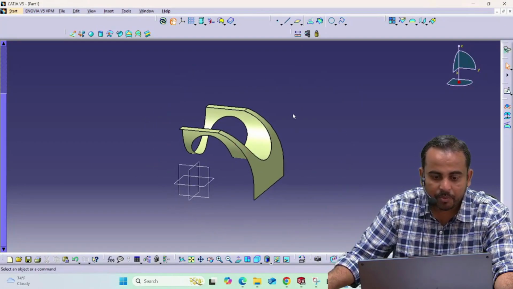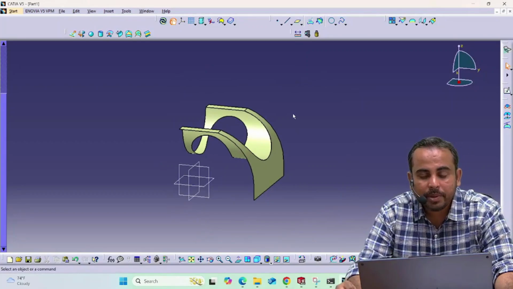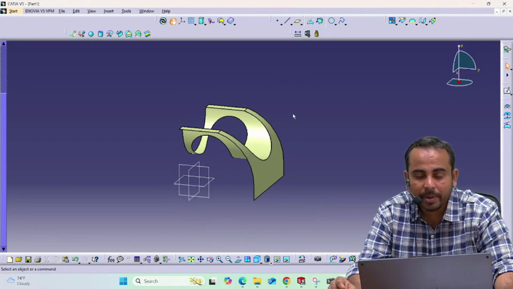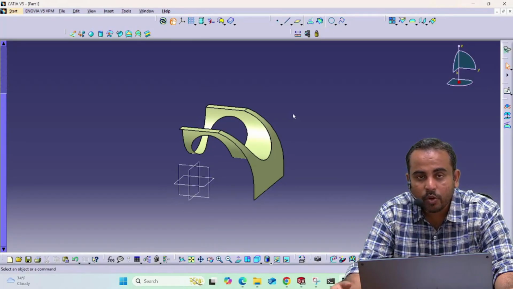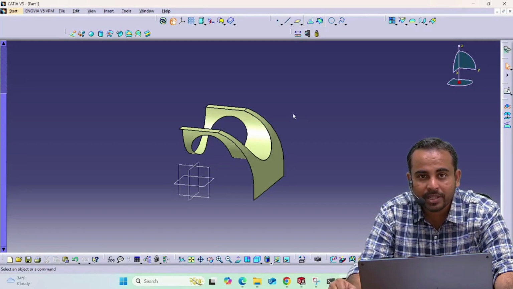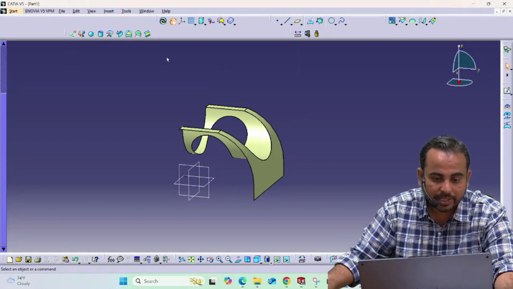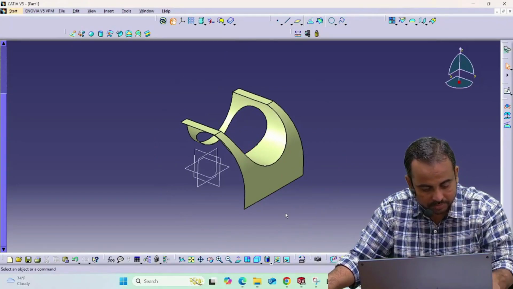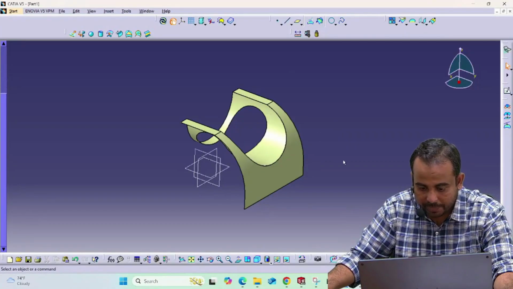Now one more thing very important here, that you should always remember the CATIA toolbars. The names of the toolbars are very important to remember, because many times when you open the interface of CATIA, the toolbars are shuffled around. So if you know the names of the toolbars, then only can you call the toolbars again here. After completing this part, we need to go for the appearance.